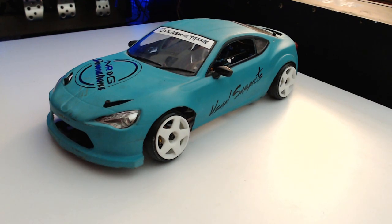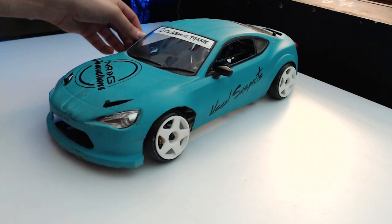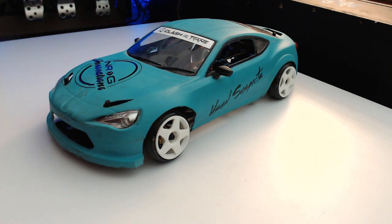Today we're here to do something a little bit different. We're here to talk about this beast right here, this RC rear-wheel drive drift car that I have. I've been poking hints at it on a couple videos prior, as well as on Instagram and Twitter. So here today we're gonna do a full build breakdown on one of my rear-wheel drive chassis, which is this one right here, my matte teal Toyota 86.